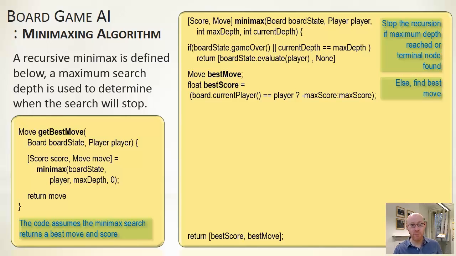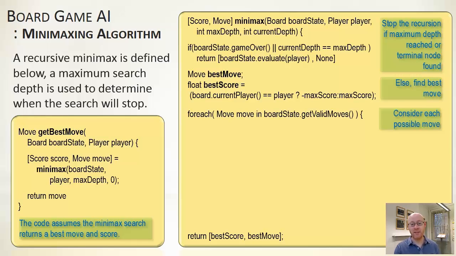Having done that setup, we assume that this is our static evaluation function, get valid moves. We go to the board state and ask, based on the current state of the board, what are the valid moves? The method name might suggest you'd return all valid moves, and you could, but that would be too expensive. So a good static evaluation function will only return a small number of promising, sensible moves. Not the silly moves, not the pointless moves, just the ones that are sensible at this particular position.